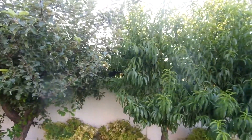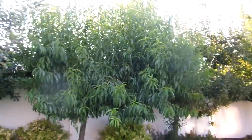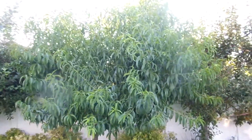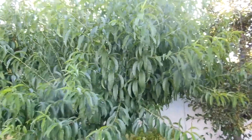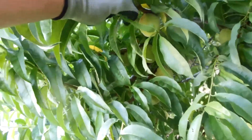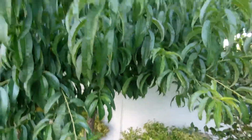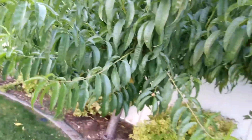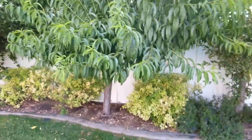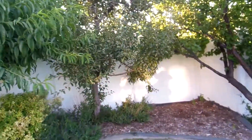With the peach tree, we also have a lot of that straight-up growth. Peaches are very vigorous growers anyway, so hopefully soon I'll be able to go in and trim some of that back. Right now we've got a bunch of peaches on the bottom side. We still have a few falling off every week, but there's still a bunch of fruit on there getting bigger. Harvest will probably be in two to three weeks.